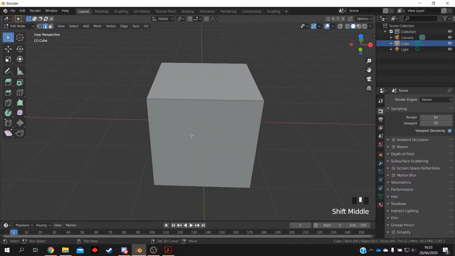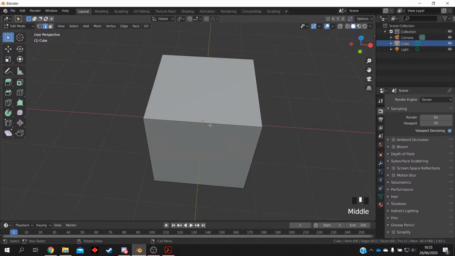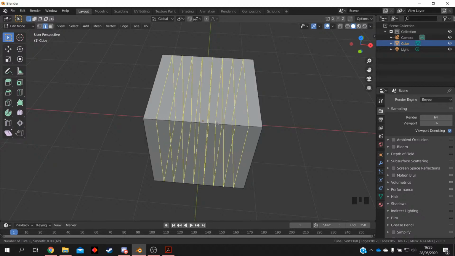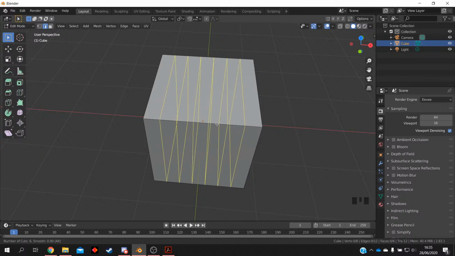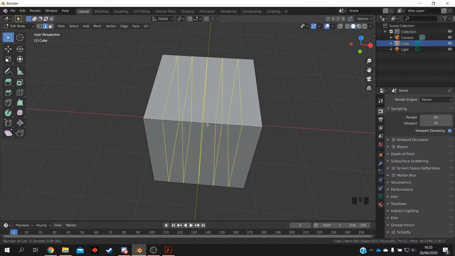So one other thing that's so nice about these tools is, let's say I want to not add in one loop, but two that are evenly spaced along this edge, right? If I scroll up once, I get 2 loops. So you can kind of control how many loop cuts you do, and they're evenly spaced. So this is amazing for when you're blocking out a curve, but you know you need 8 vertices, so you make a straight line, you loop cut in 8 extra vertices, and you just move them. I mean, it's a simple example, but like that.